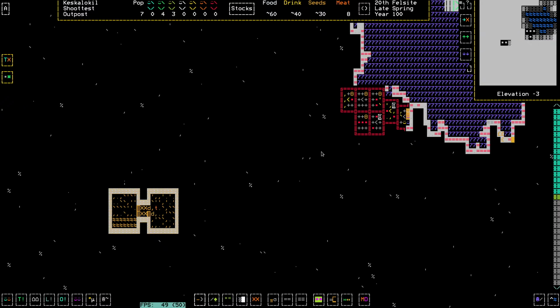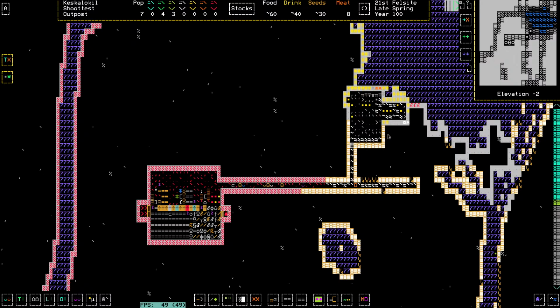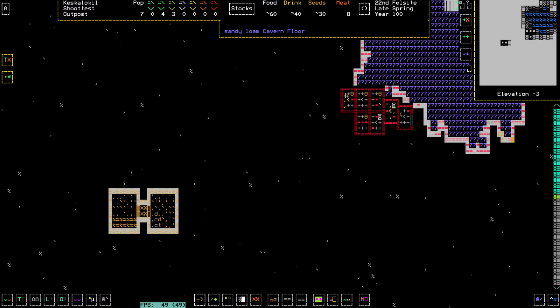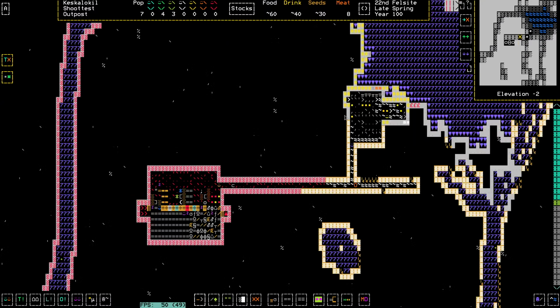It used to be that only stone workers would smooth stone, but it looks like now pretty much anyone will do it. Which may not be so good because they won't get so good at it. We might also want to pave some of these sections that are currently bare loam in the bedrooms.